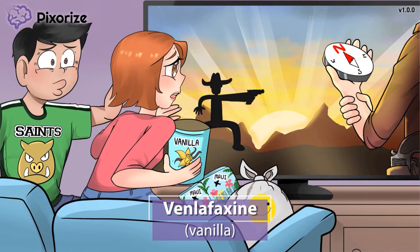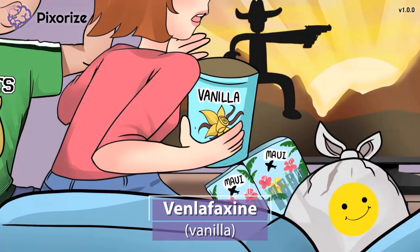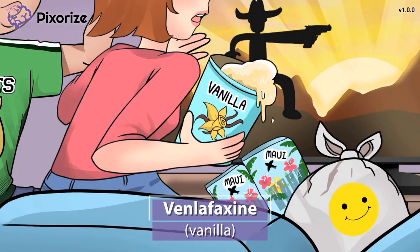There is a lot of emotion built up at this point in the movie. The girl watching the movie is super into it — so much that she's forgetting to eat her vanilla ice cream and hasn't even noticed that it's melting all over. This vanilla ice cream helps me remember venlafaxine, our second SNRI drug to know. Vanilla for venlafaxine — think vanillafaxine if that helps.